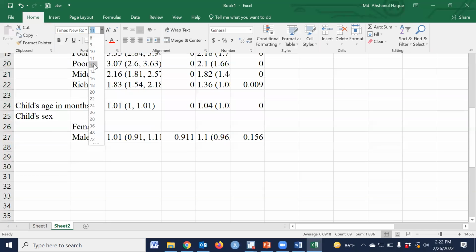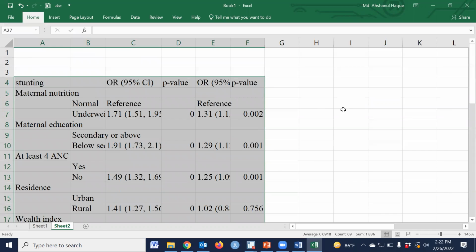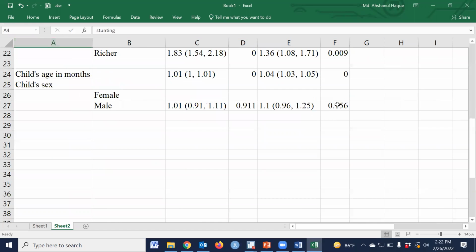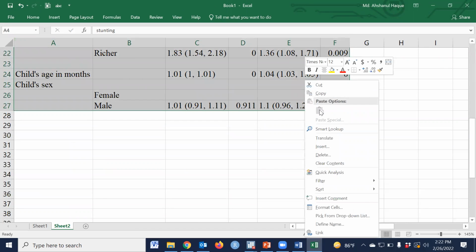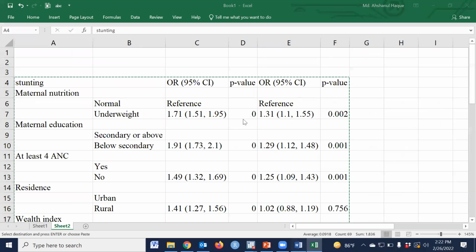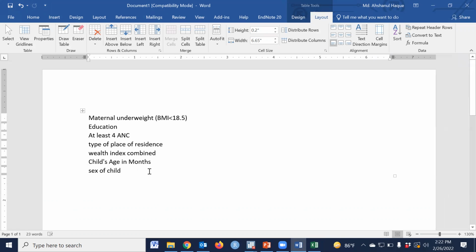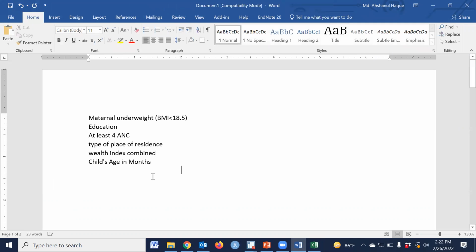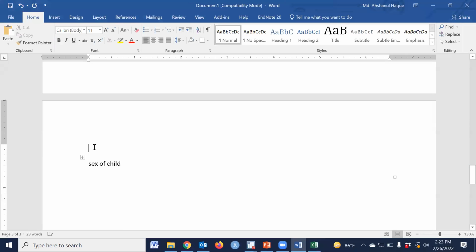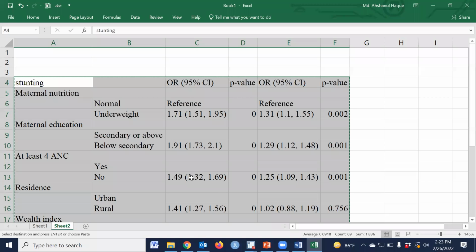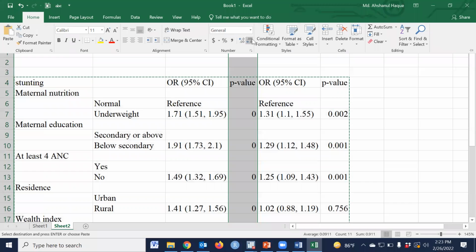Times New Roman, 12. Copy and paste. Sorry, p value is 2 decimal place.